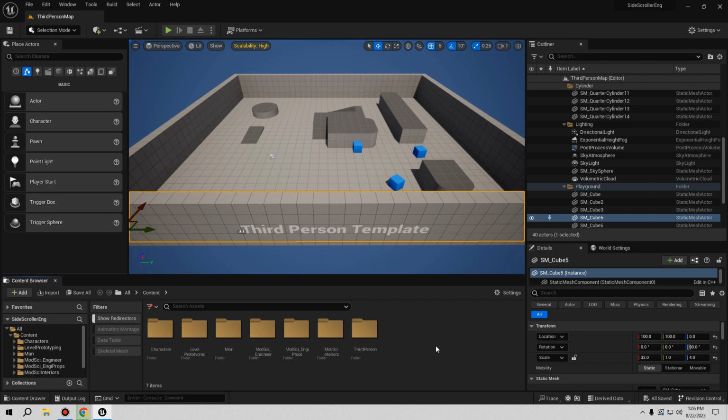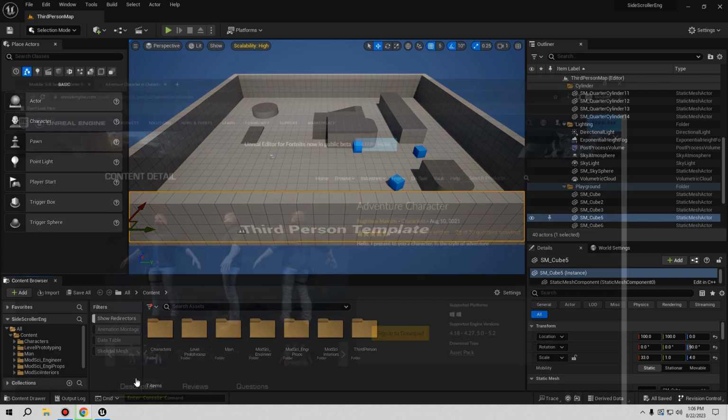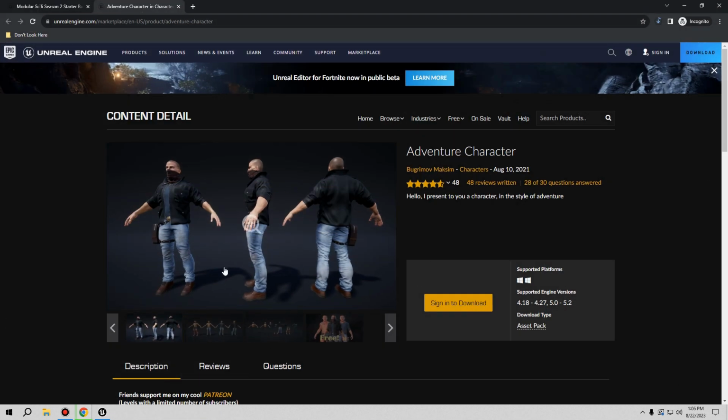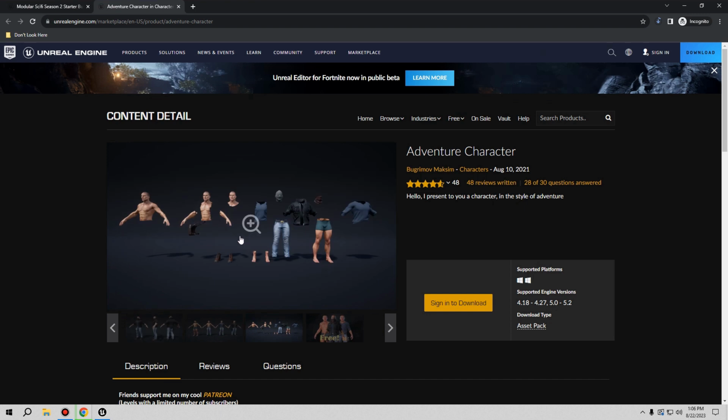They're automatically free, and everything will be in the project, so it's easy for everybody to follow. We're going to have this one. For the character, I chose this character because it's modular, so for example we can make this guy almost naked and then pick clothing to equip. So we can make a storyline where this guy gets out of a laboratory after an experiment or something like that. Then he's going to equip weapons and things like that.